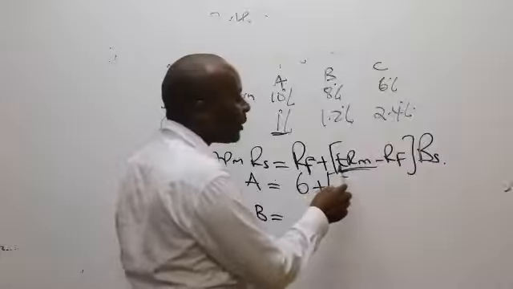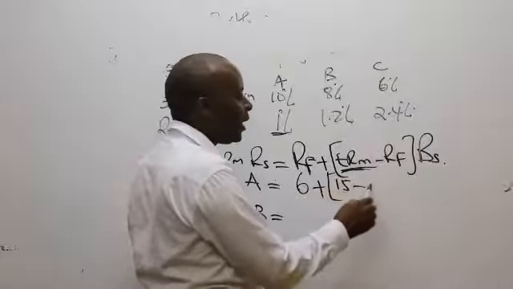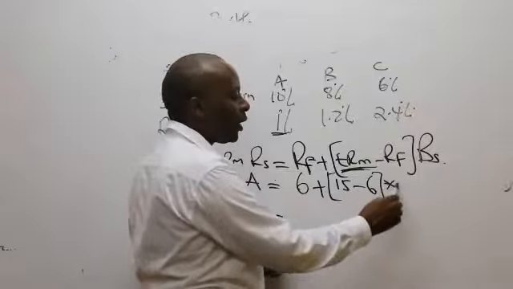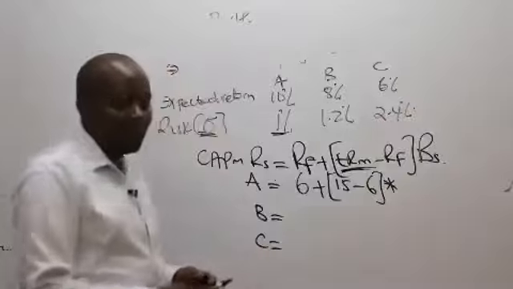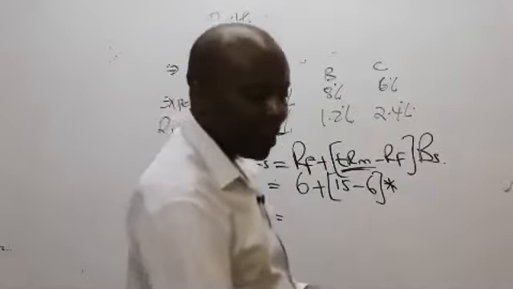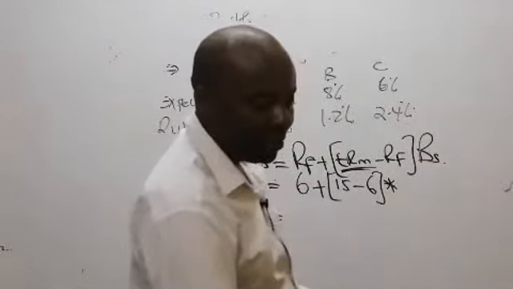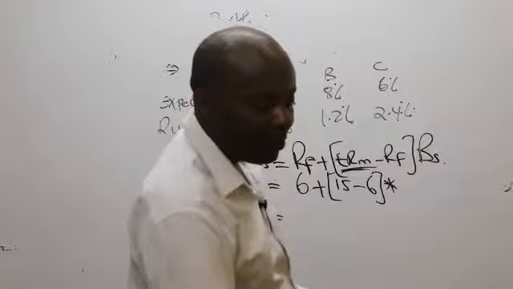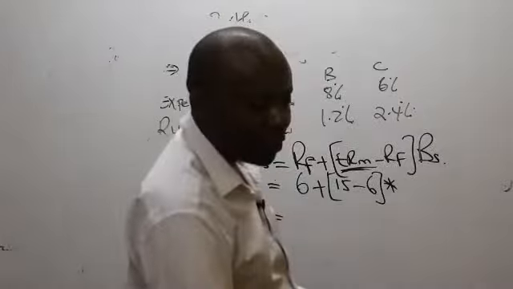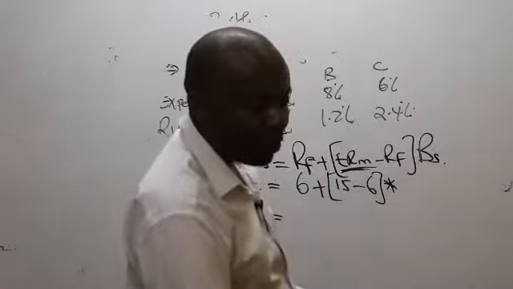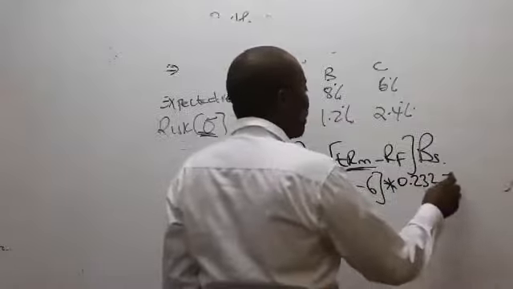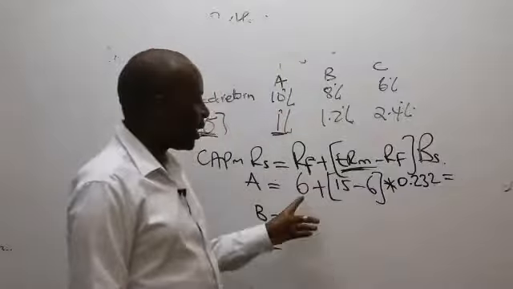So do we have these expected returns of the market? Yes, 15. So 15 minus risk-free is still 6. Fortunately, you had given me the beta of my security. You had given me the beta of A. Somebody told me some time back that beta of A was 0.232. So please, following your body mass very well, could you kindly give me this answer?